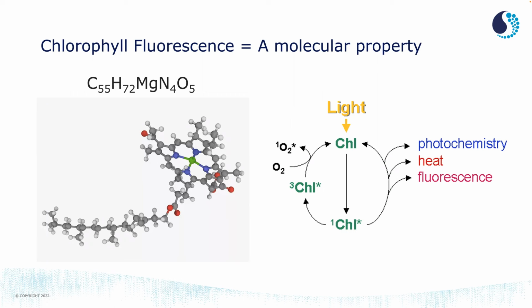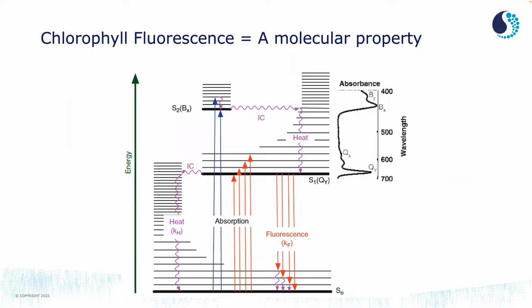What we're looking at here is, again, actually another view of the chlorophyll molecule, but now we're looking at it in terms of energy states. And on the vertical axis, we see increasing energy states, and the different horizontal lines are those energy states. And this is essentially quantum physics, to scare you a little bit. There are only certain allowable states in the molecule that can be held based on the atoms that make up that chlorophyll molecule.